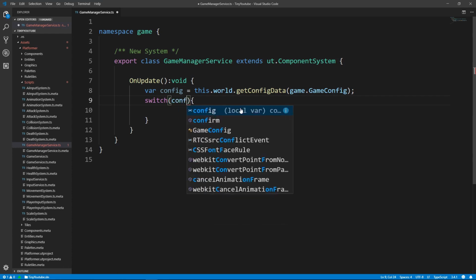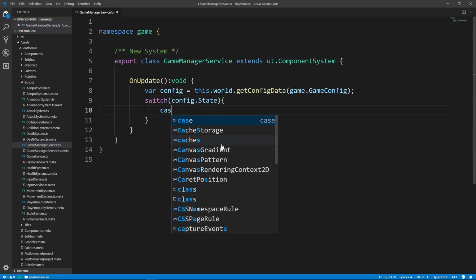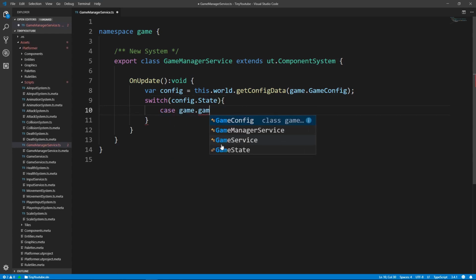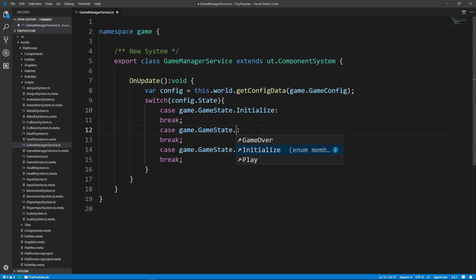So we can say config.state, and then the first state will be case game.gameState.initialize. We'll then want 2 more cases for play and game over.